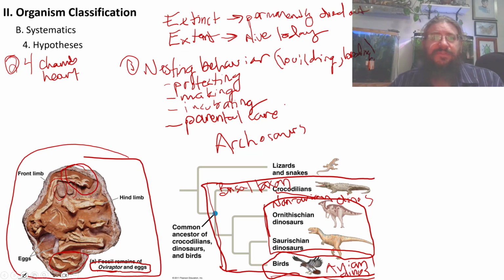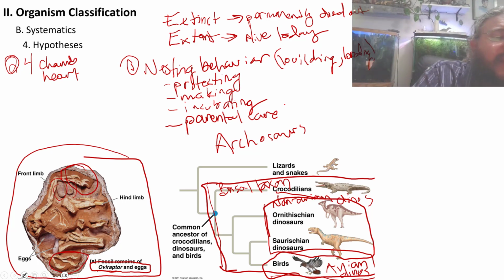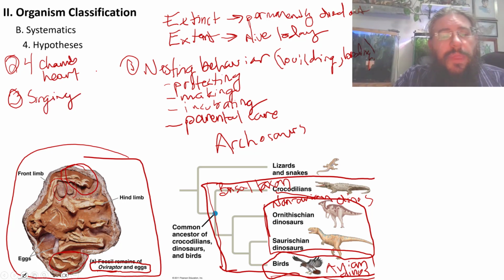Crocodilians are not specifically endothermic. There we go. And then crocodilians and avian dinosaurs do some form of singing. Crocodilians have a very different type of song, and it often involves extreme low frequency rumbles and vibrating in the water, but that is some type of singing. And then the avian dinosaurs, a little more complicated. But from the fact that it's in the basal group and the avians, and this is a monophyletic group, we could make predictions about these things.